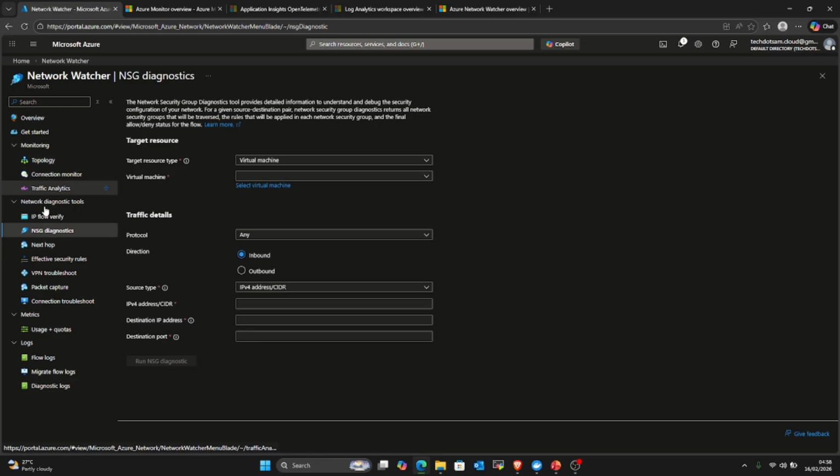We have the monitoring, we have the network diagnostic tools, we have metrics, and we have the logs, flow logs, and all of that. So you can use all of this to monitor anything network related, right? Anything that has to do with your network or networking in Azure can be used. Network Watcher is best suited for this, right?